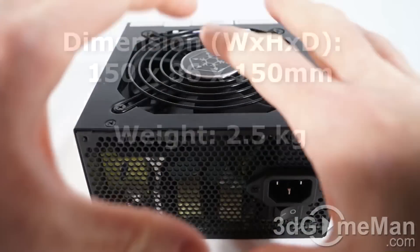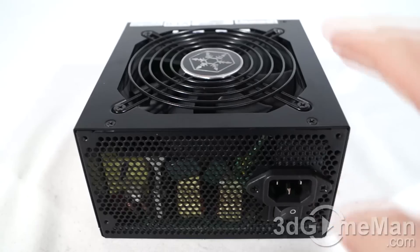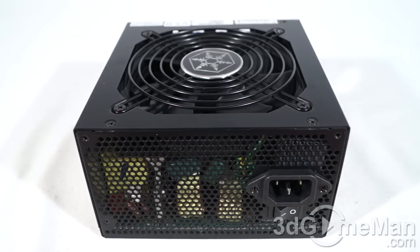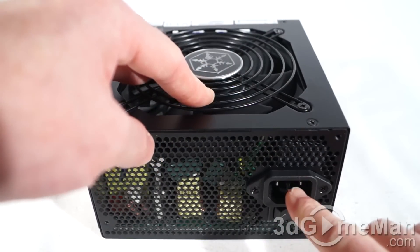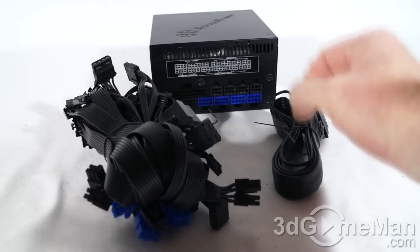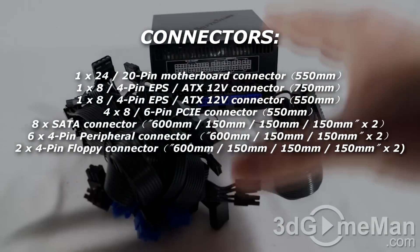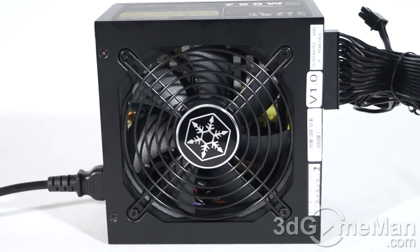As you can see, it comes in a black paint finish and the housing is steel. They include a very quiet 120mm fan, and there's also lots of ventilation, so this power supply should remain cool in almost any environment. Note the power switch and where the power cord connects. This power supply is 100% modular, so you only need to use the cables required for your particular setup, which reduces cable mess and increases airflow inside the case. I love these leads because they are so thin, narrow, and flexible — you can route them anywhere. And have a listen to the 120mm fan.